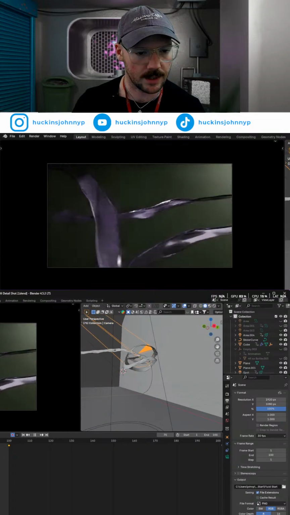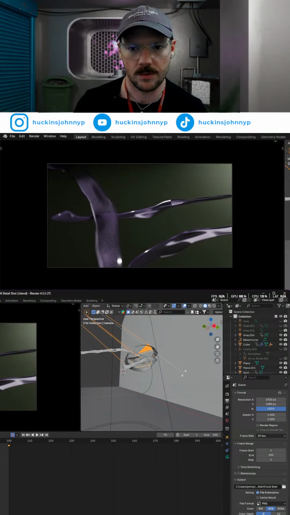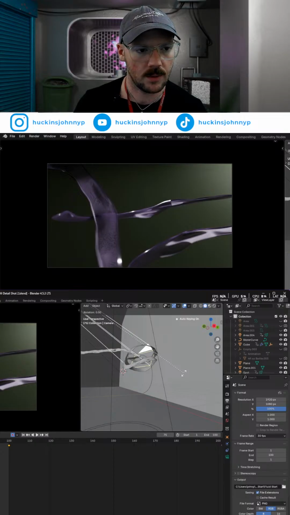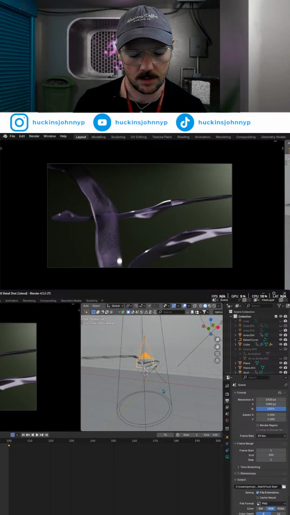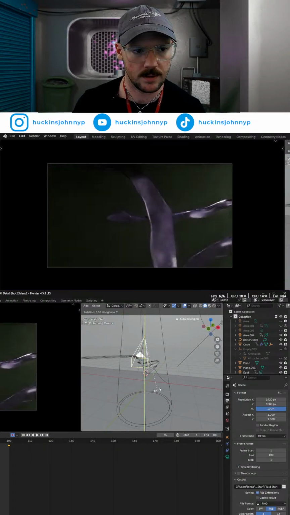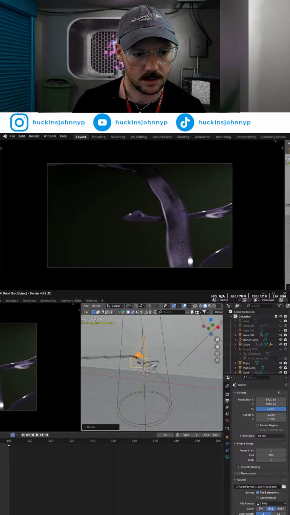This one I don't like. Rotate Y. Rotate Y. There we go.